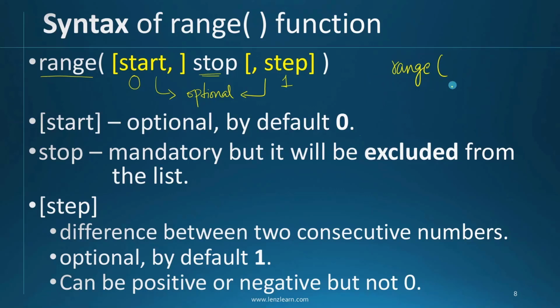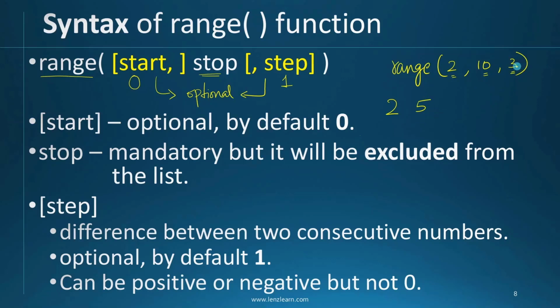Now we will take another simple example of range, then you will understand it better. Here I will write 2, I will write 10 here, and I will write 3 here. You can see the start value is 2, the stop value is 10, and the difference, the step value, is 3. So the range will always start from the start value. So 2 will be printed here. That will be the first number outputted by the range function. Now the next number is created by adding 3 to the previous number. So it will add 3 to 2, and the next number in the range will be 5.